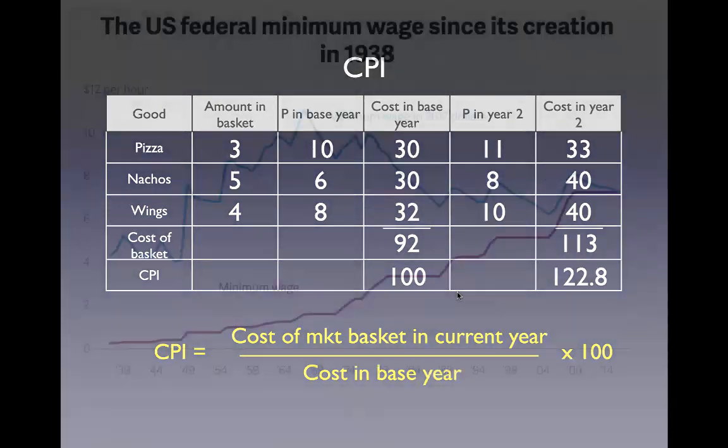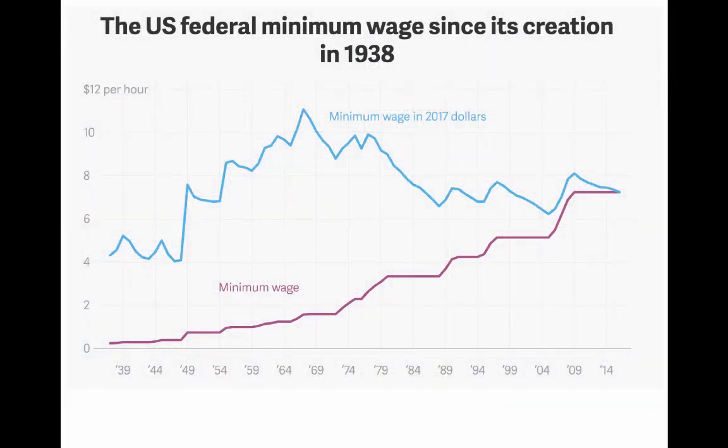So, pretty straightforward. I'll give you a couple of examples just to think about nominal versus real changes. Here we have the minimum wage in nominal terms. You can see it's flat over here, gets increased by Congress, flat again, and in nominal terms it's just the dollar value in that particular year. But then this is now adjusted for inflation. We're using 2017 here as the base year, which is why they become equal over here. We could have recalibrated it with an earlier base year and it would just converge at that point, and then it would start diverging after that.